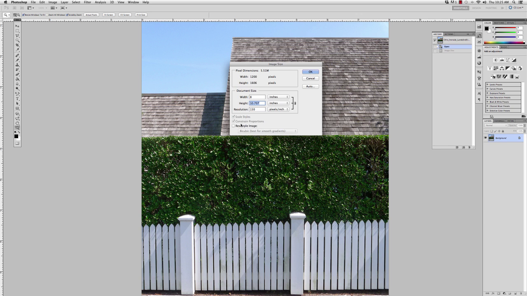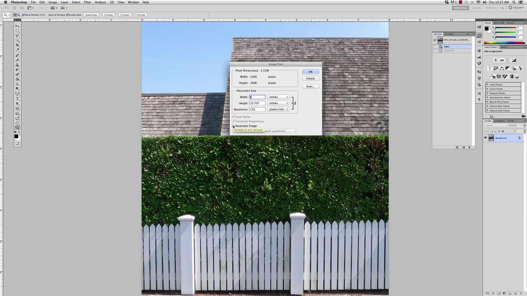Again, let's step back for a second. Imagine we're back to our original here and we need to size down. Sizing down is not as problematic as sizing up because, again, we're going to uncheck this resample image button. Generally for web use, you want about an 8x10 image at your screen resolution. That way, we ensure that our image loads up quickly on most websites. Most people can easily access it. So I can see my resolution is a bit too high.